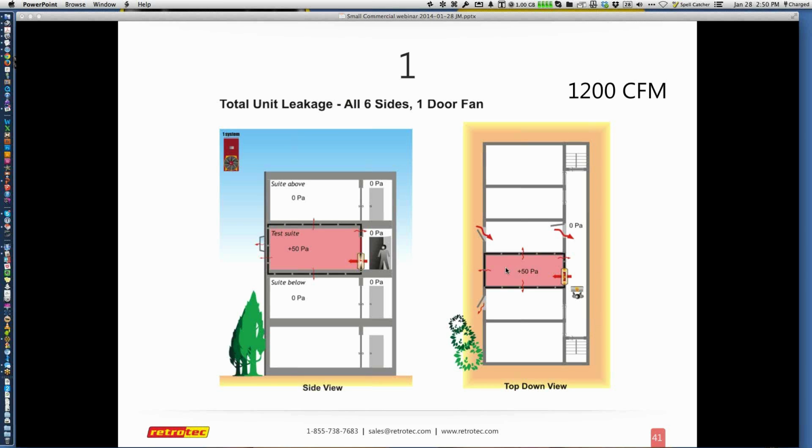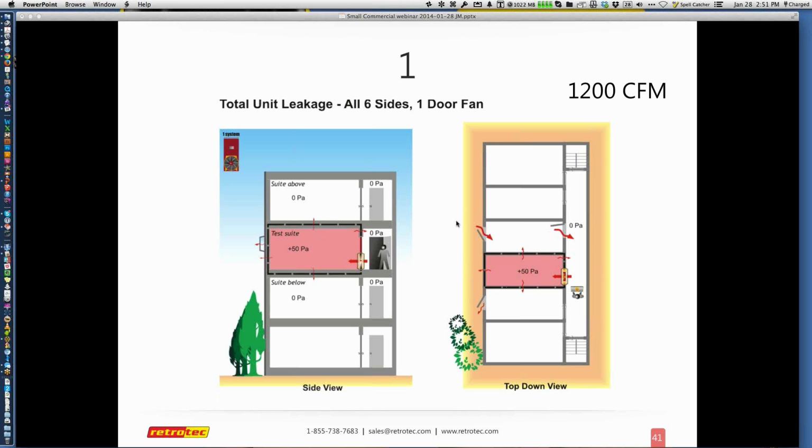All right. I do want to make sure that for any attached areas on the right, left, above, and below, I'm trying to control that environment the best I can. I make sure they have some type of door or window open, so there is some pathway for the air to leak out of their unit, so I can confirm the total leakage. Make sure they didn't have their HVAC system on next door, or above or below. The best I can do to control those other areas provides a much more accurate test.